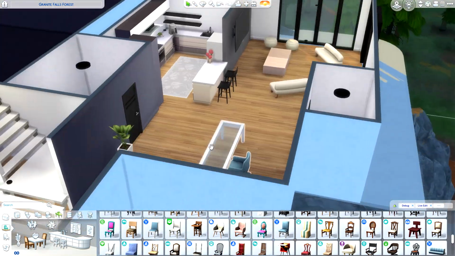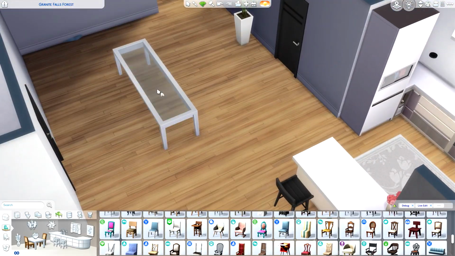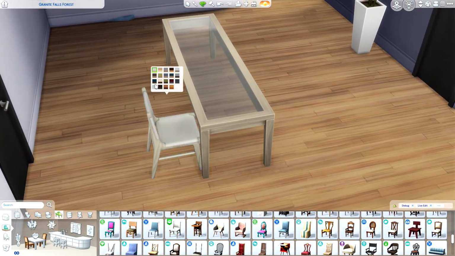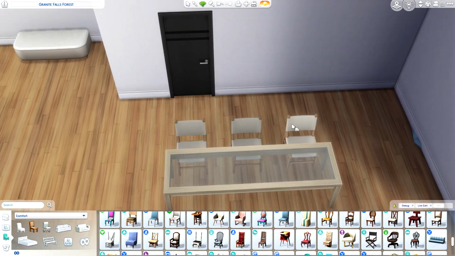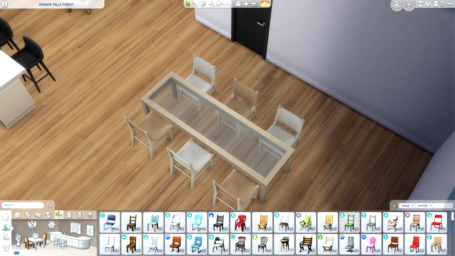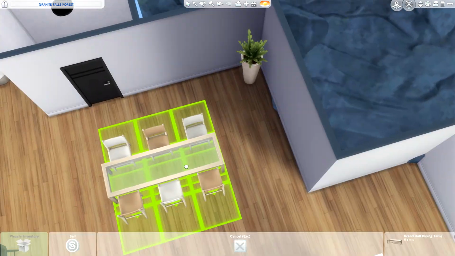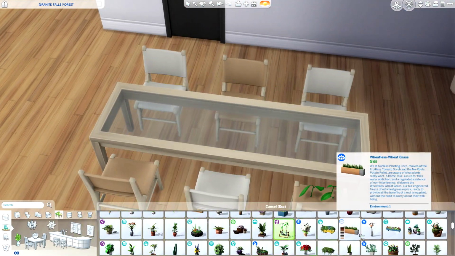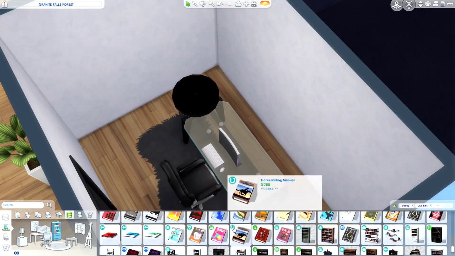And I tried to change the colors of the seats just to make it look a bit more interesting, because I feel like so far I've been doing that quite a lot recently by changing certain parts of the seating just to make it look a bit more interesting, and I feel like it does add a bit more detail to the overall build, if that makes sense.